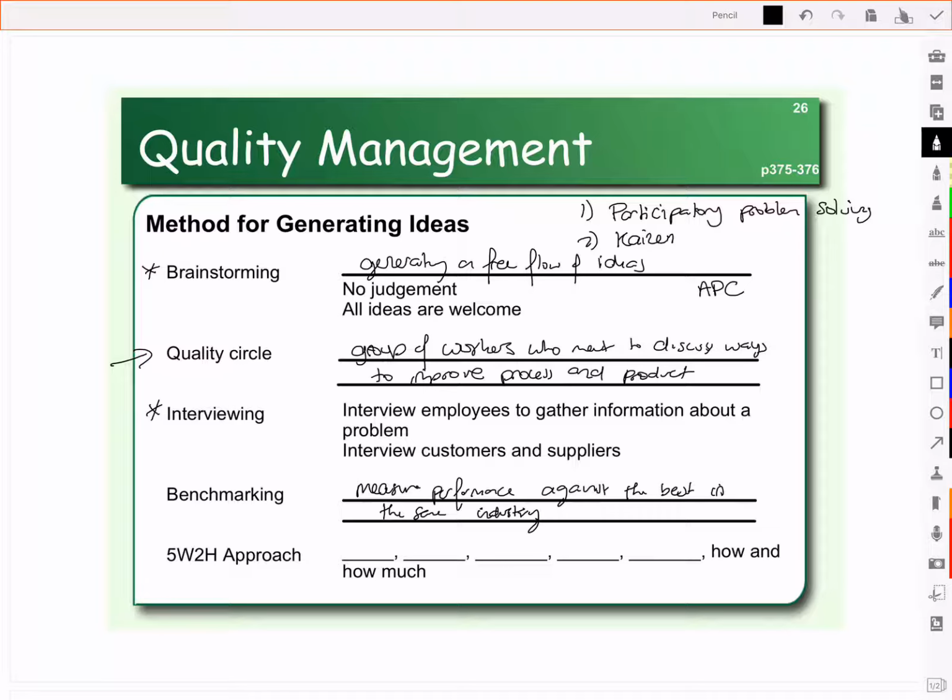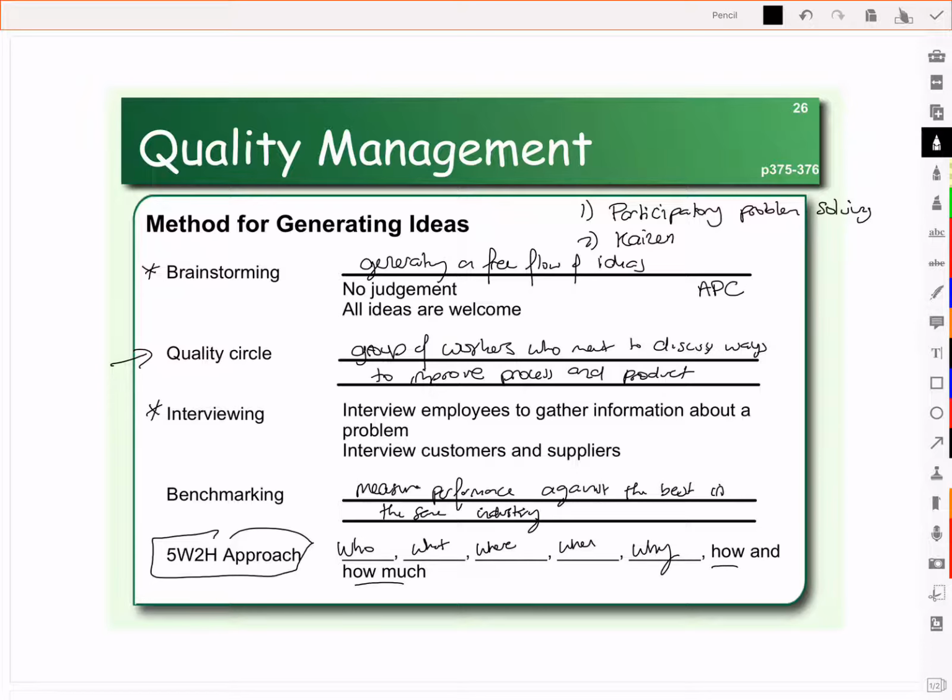Okay. Now, as we come up with ideas to solve our quality issues, or as we try to answer those questions that arose out of our quality tools, we want to do what's called a 5W2H approach. The 5W2H approach goes back to those 5 W's and 2 H's that you learned about in school, right? It's who, what, where, when, why, and then we have our 2 H's, which is how and how much.